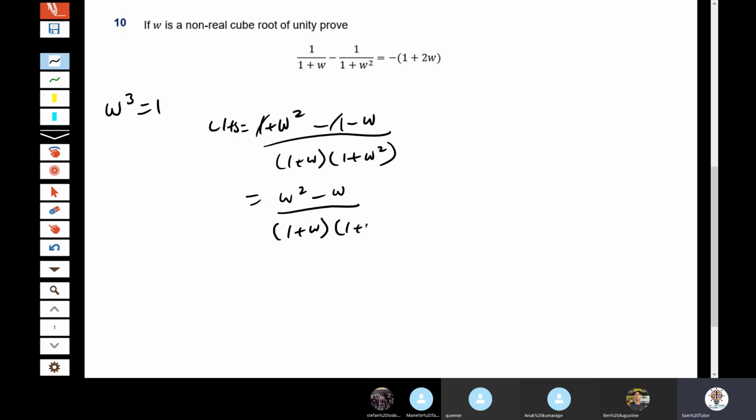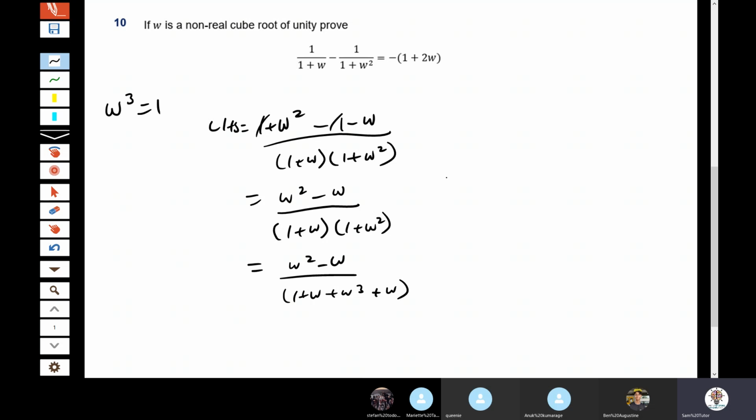Don't say I would have expanded. Oh, would you expand? It's up to you, actually. What would you have done? Expanded, let's do it. It doesn't matter. Just tell me what you would have done. 1 plus ω, that's right. 1 plus ω plus ω cubed plus ω. You could factorize the top and then cancel. No, you can't, because you get ω and then ω minus 1.